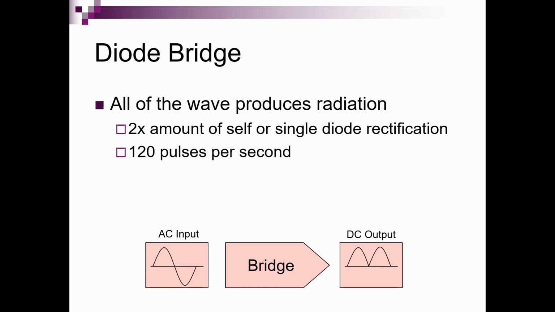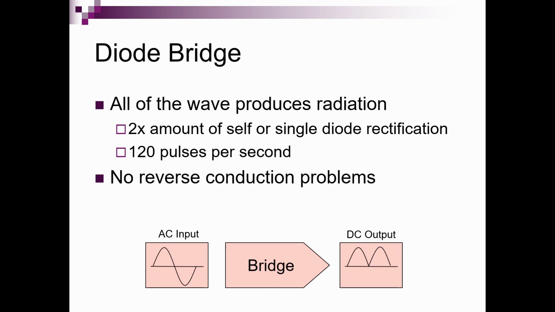Additionally, the X-ray generator can produce 120 pulses per second, and the machine's timer can accurately accommodate techniques using faster exposure times. Finally, there is no problem that arises from reverse conduction. The addition of a diode bridge can add to the cost of an X-ray generator, but the additional cost in today's world is trivial.